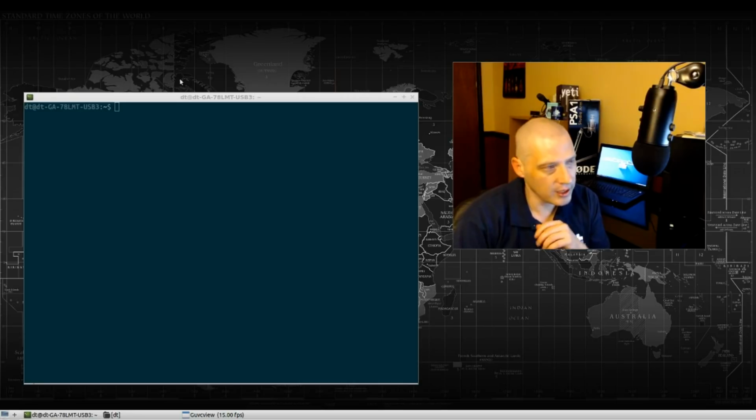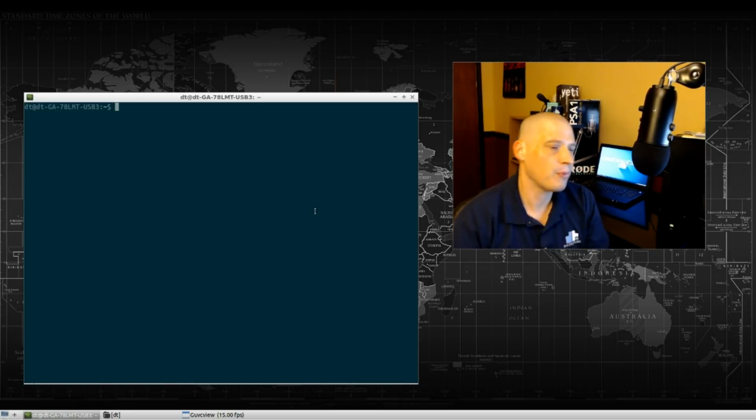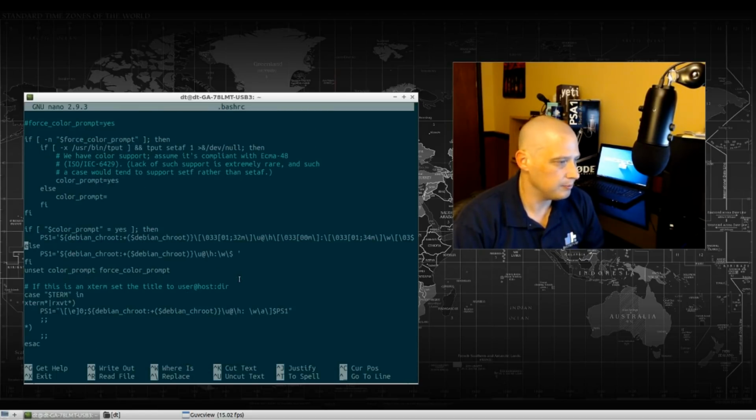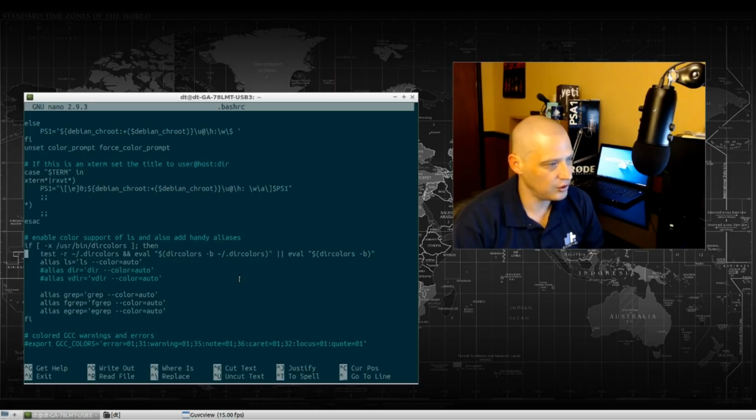So all right, we are in the shell here. I've opened a terminal. We are in the bash shell. That is the standard shell in most Linux distributions. To view the bash config file, it is a file called bashrc. So nano .bashrc, it has a dot in front of it, because it's a hidden file in your home directory. Nano .bashrc will show you the standard config here, the default config for your bash shell.